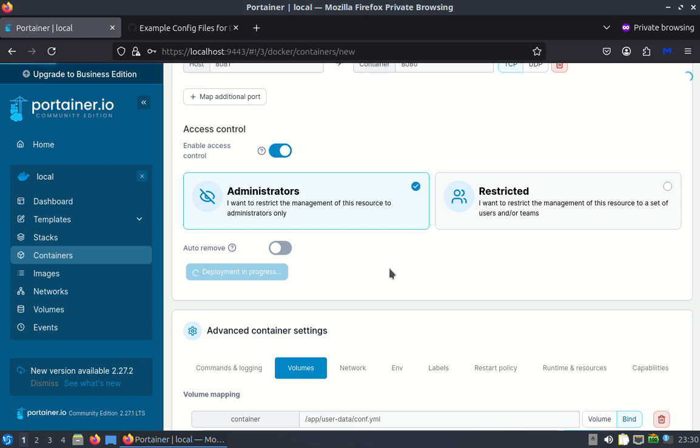Again, if it takes a second, don't mind me, because this one I did not pre-pull. Now come on, Dashy. I know you're decently sized, but I know you're not that big.